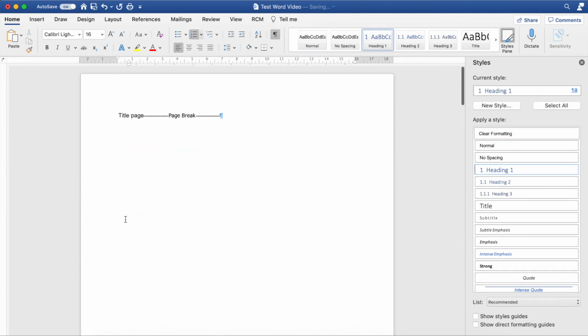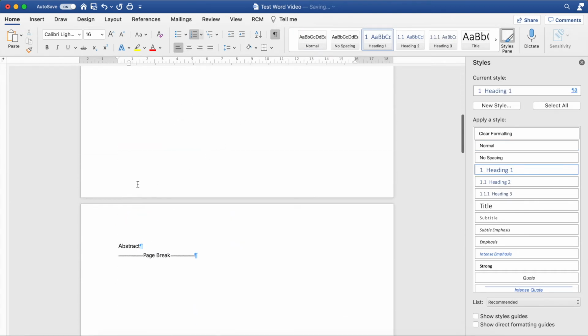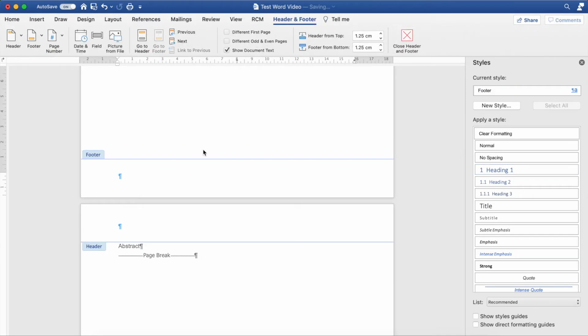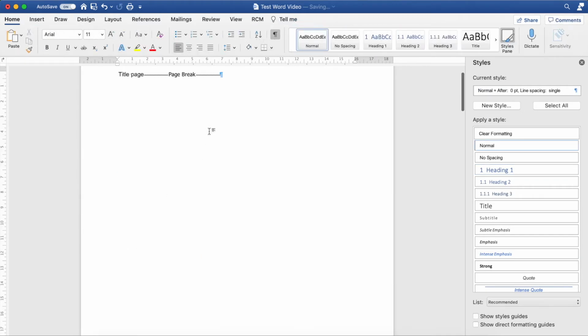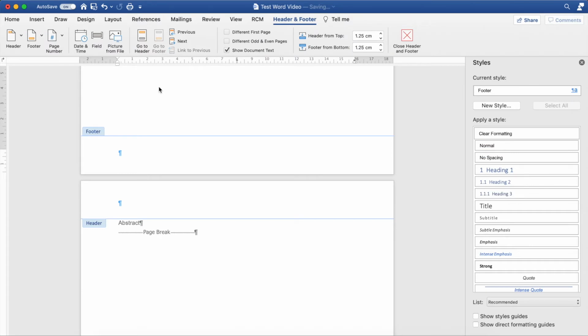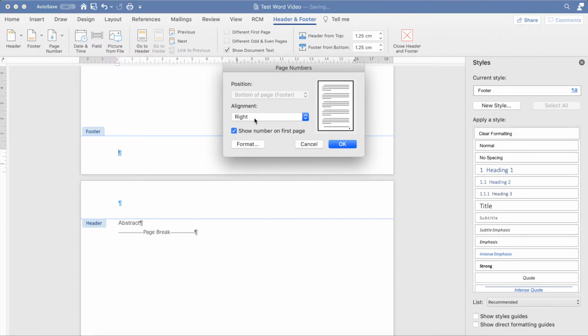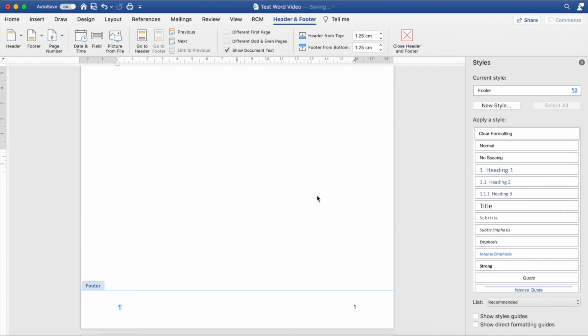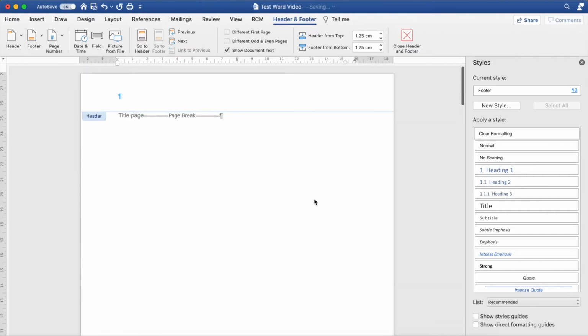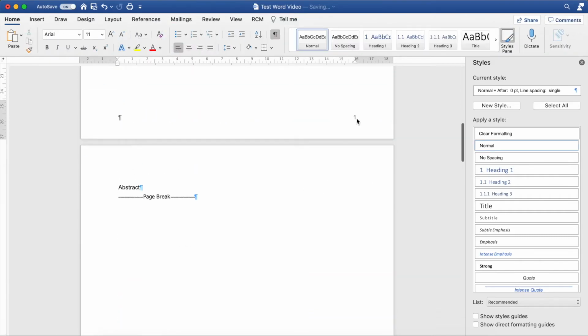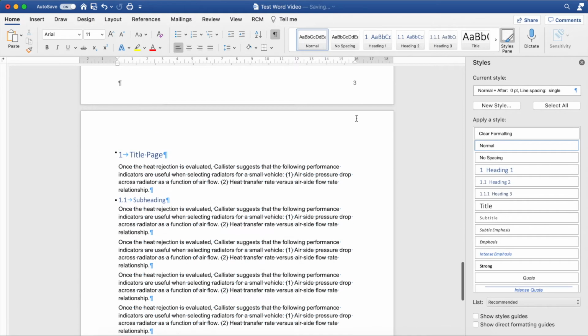So if you go into the footer, so you double click here, I'll show you again, double click at the footer, it opens this automatically. And then you go into page number, right aligned, because why not? Show number on first page, okay. This is what happens. And for many documents, this is okay, starting on page 1 and then counting through.